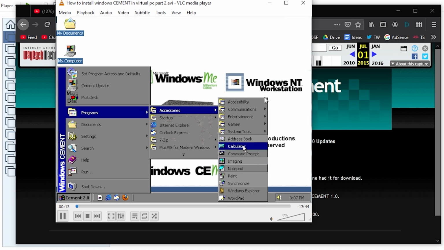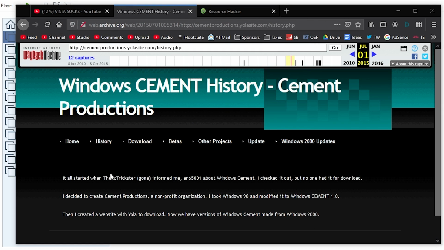Well, one of the people who worked on this created a tutorial. I believe it was the PC Trickster right here. I'm pretty sure it was this person. They created a tutorial that is now non-existent, at least I couldn't find it on YouTube, on how to modify Windows 2000, how to modify some of the system files, change the branding, and really customize it.